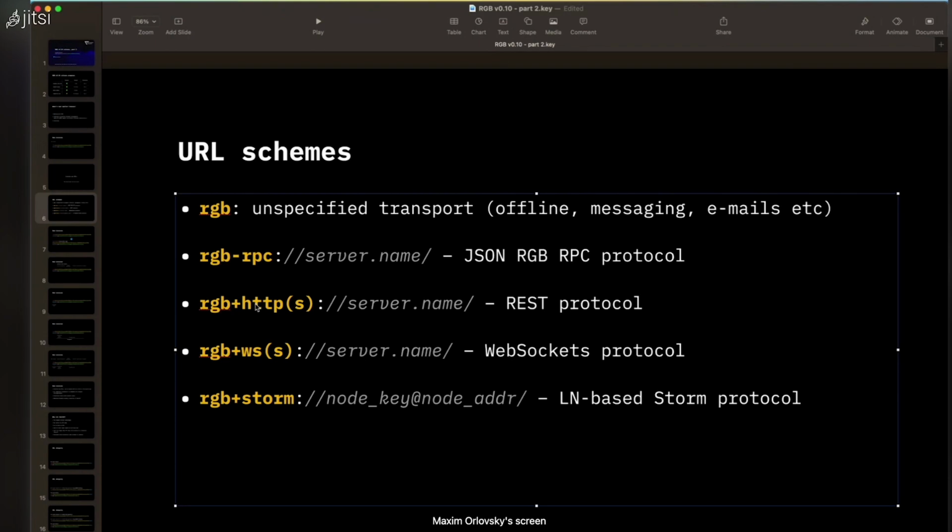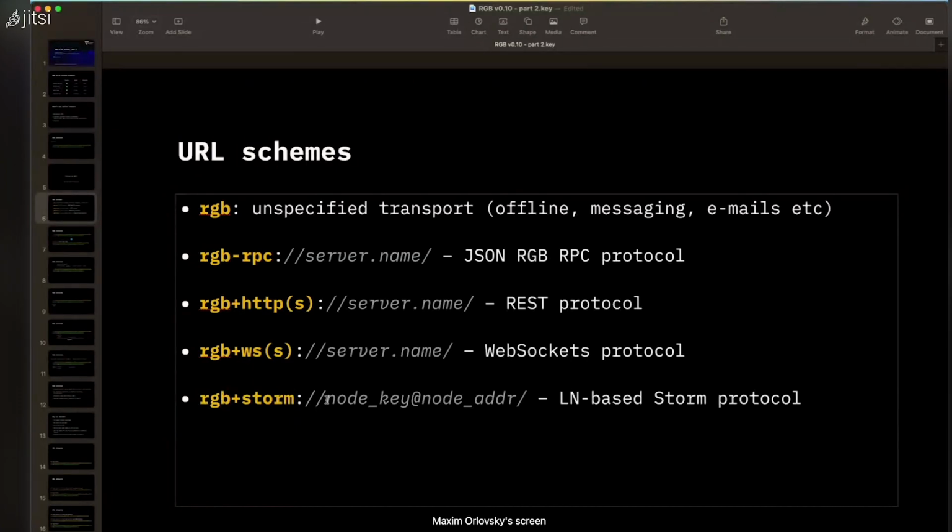And finally, the consignments can be sent using the Storm network, which is a data layer on top of Lightning Network. It was the protocol used in the previous demonstrations last year with the previous versions of RGB. It will also be operational, and it will be signified with the RGB plus Storm scheme, followed by the address of the node and node key in the usual format.